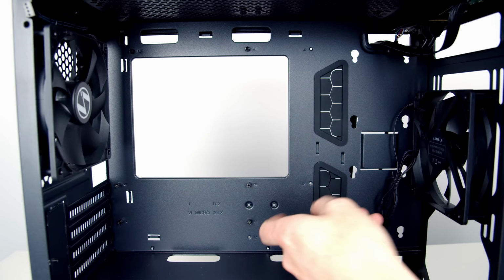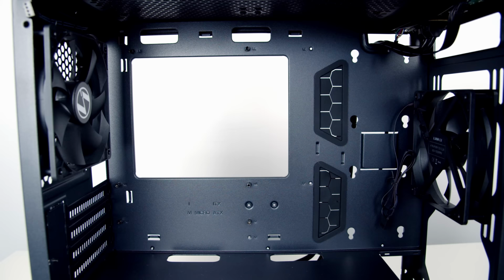Now, we shouldn't have any problem adding the additional standoffs in without any tools. We can probably actually tighten them by hand and that will be good enough. The problem is we're not going to be able to untighten this one by hand. It's too well secured in. And unfortunately, this case doesn't come with the adapter that lets you move the standoffs. I do have one from another case.